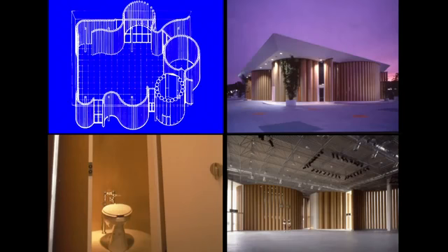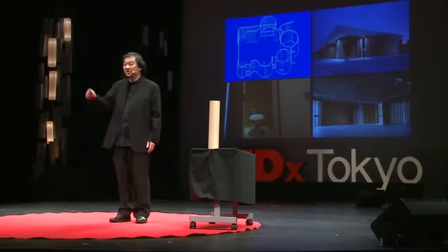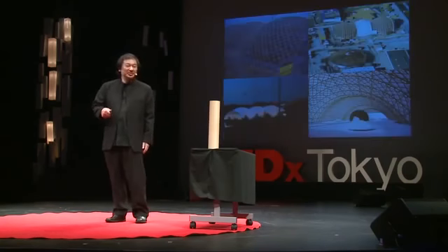1990, this is the first temporary building out of paper. There are 330 tubes, diameter 55. There are only 12 tubes, diameter 120 cm — 4 feet wide. As you see in the photo, inside is a toilet. In case you finish with toilet paper, you can tear off the inside wall. So it's very useful.